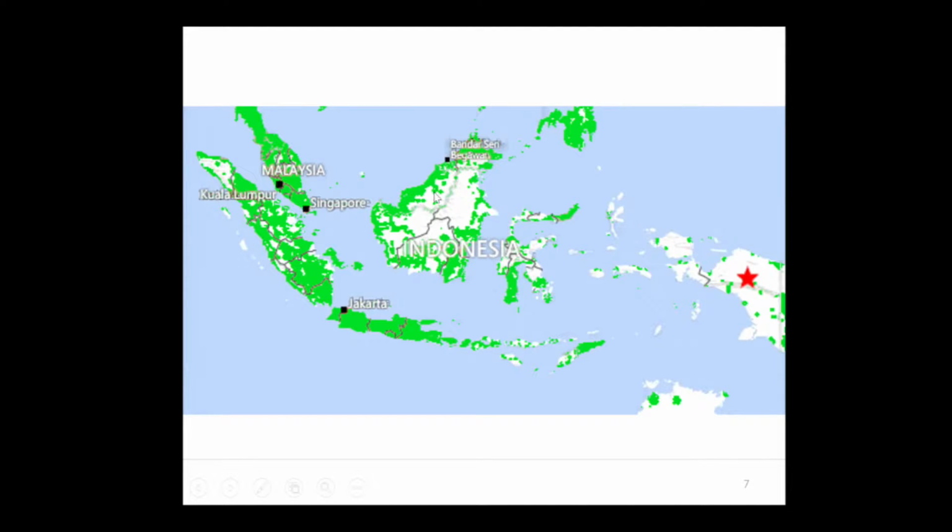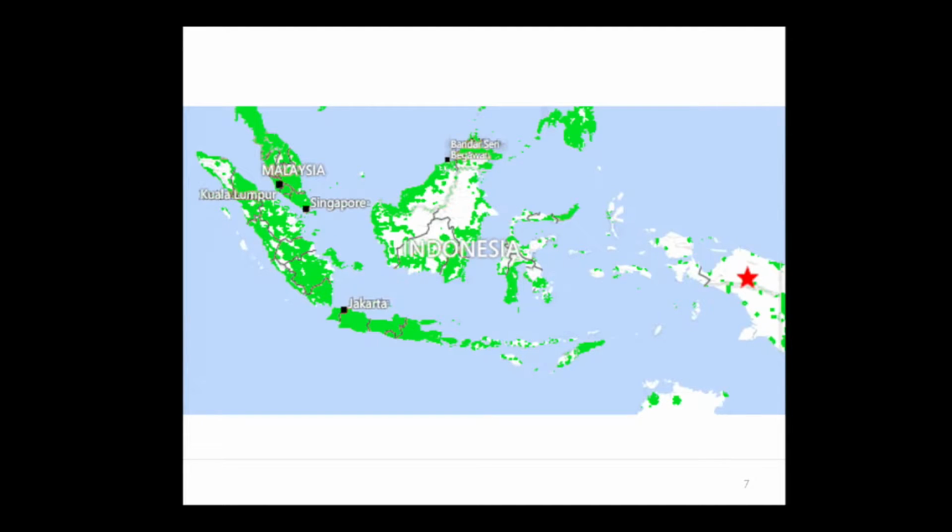But when you come to this northern island, this is Borneo or Kalimantan. And you can see that the coverage is on the outside. This is where all the people are, basically. But once you go to those less dense areas, that coverage falls out. And it gets even worse when you get to this island. This is the island of Papua. And you see this very sparse coverage throughout the entire island.